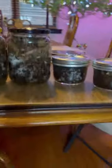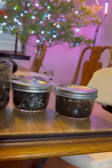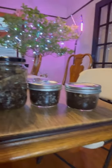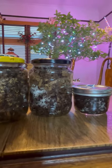I'm getting a seedling incubator with warming trays, so that might warm the room up. But isn't that nice?